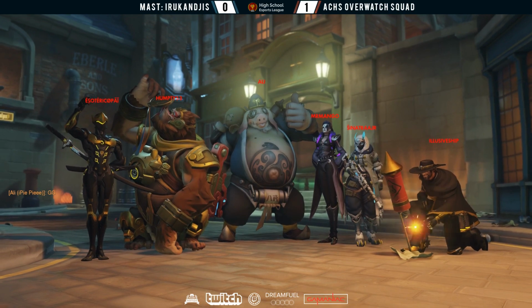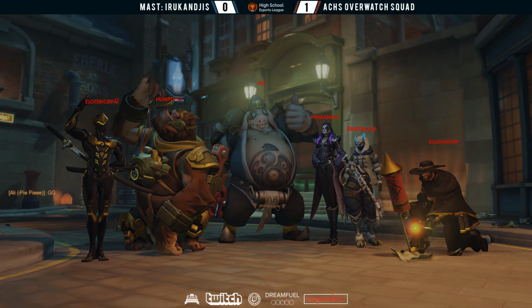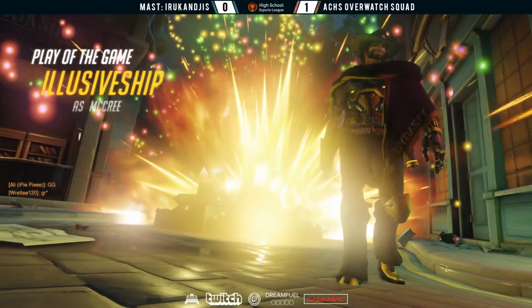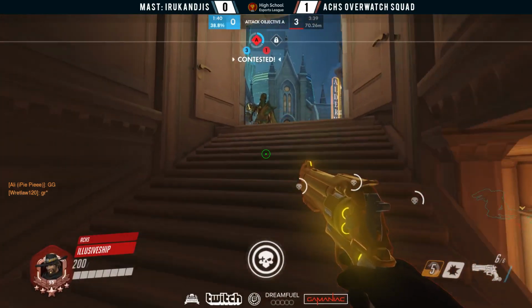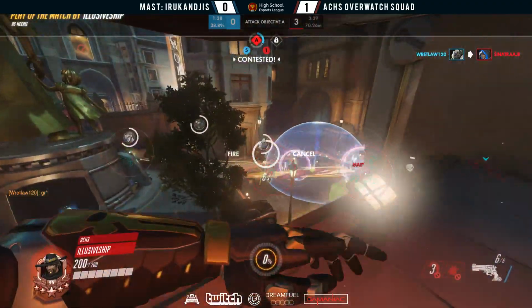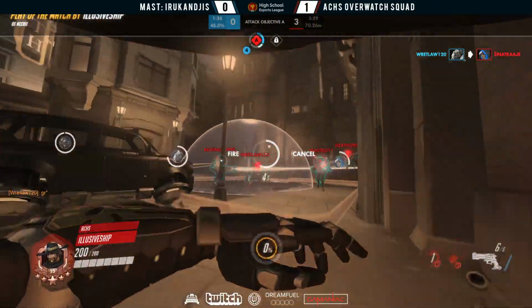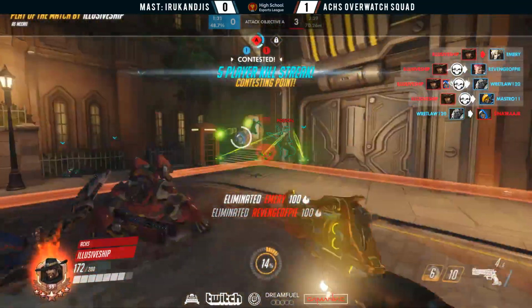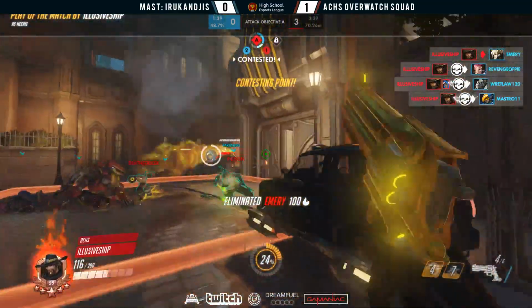And I'm going to give it to this McCree here. We'll see who gets play of the game. Ah, yes. McCree with a beautiful ultimate. Watch as he waits for this bubble to go away. So Winston's going to bubble right here. He waits for it. Bubble goes down. He takes down three. Beautiful timing by McCree here. Takes out all four right there.